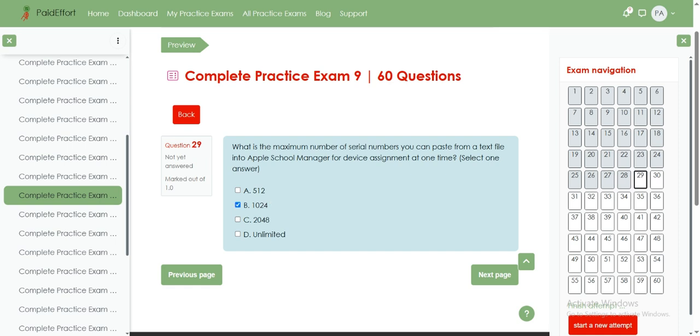Apple School Manager sets a limit of 1024 serial numbers that can be pasted from a text file in one go for batch device assignments. This threshold is designed to balance efficiency and system stability, especially during mass onboarding of Apple devices. By contrast, pasting only 512 serial numbers falls below this optimal limit, thereby reducing batch efficiency.